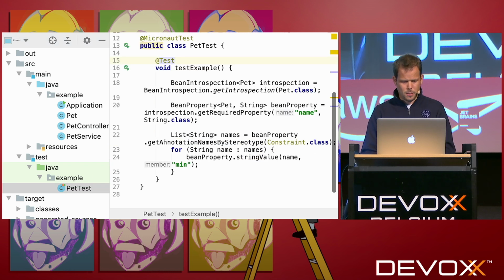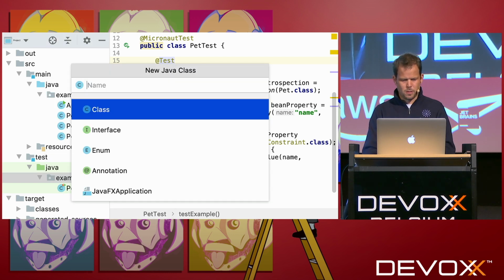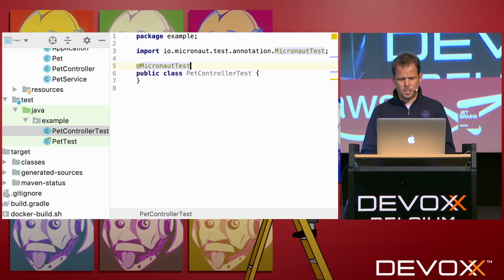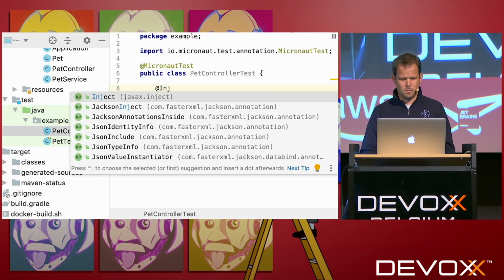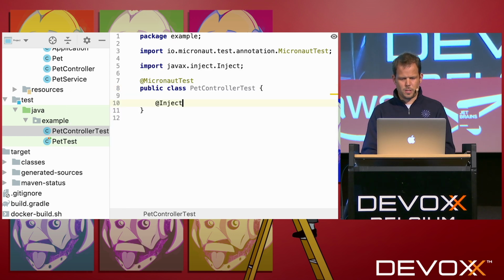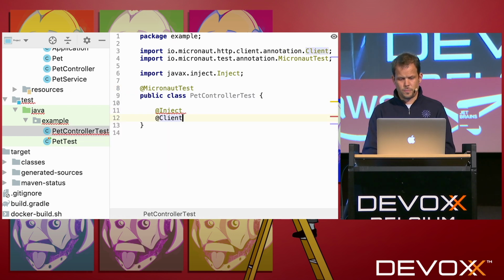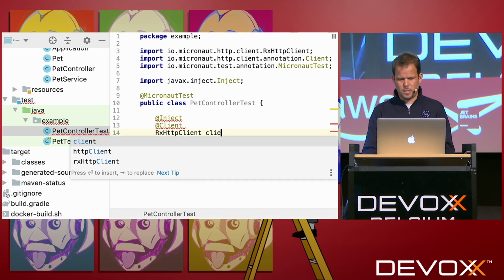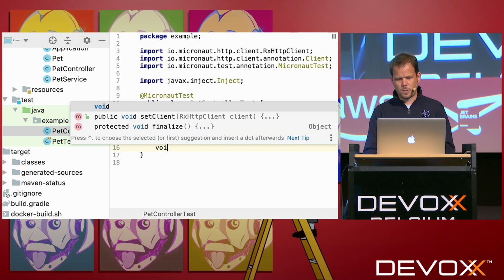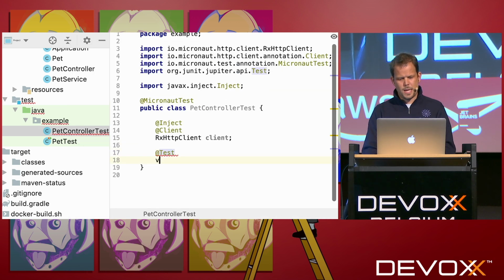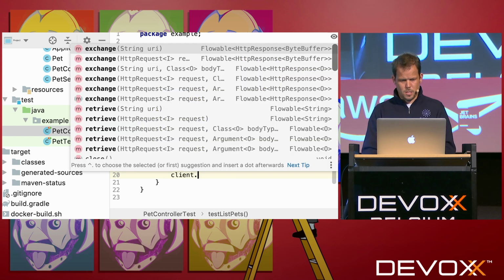Then in my test, maybe we can have a PetController test. Something like that, and this is going to be a Micronaut test, and we can inject the RxHttpClient, which is the default low-level client in Micronaut, and we can test list pets and see how this goes. So we're going to do client.retrieve.